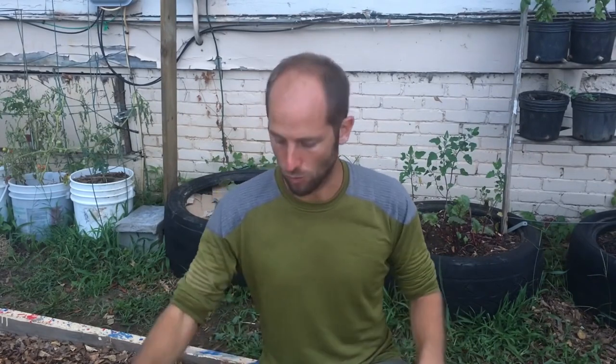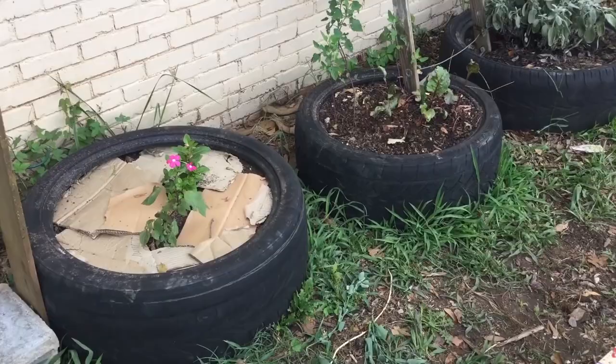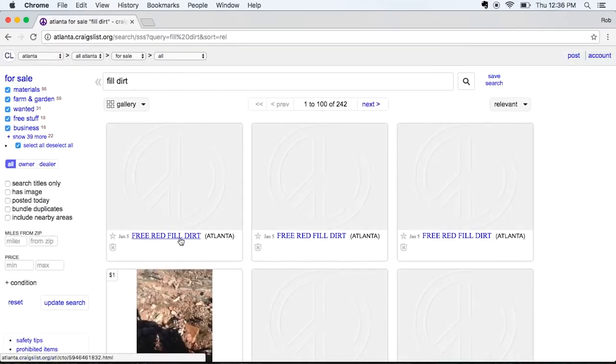While we're on compost, let's talk about mulch and soil. You can get mulch for free all around you — one way is fallen leaves collected from your neighborhood, another is cardboard. Mulch does two things: it keeps moisture in the soil by reducing evaporation, and it decreases your need to weed because it doesn't allow the sun to get through for weeds to grow. As far as soil goes, you can go on Craigslist and type in fill dirt. A lot of times you can get dirt from construction sites — they might just need to get rid of dirt they dug up. You can also check for abandoned gardens or community gardens, or dig some up from an area in your yard as long as you're not disturbing the native environment.